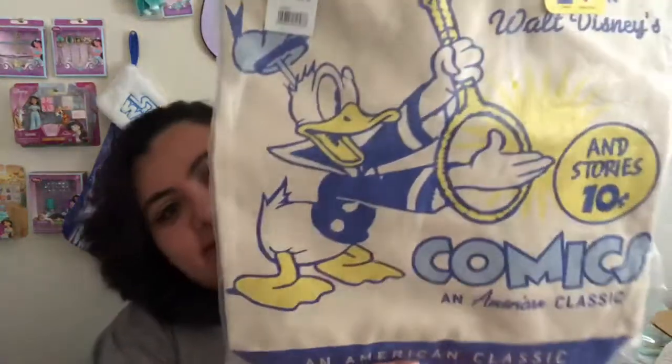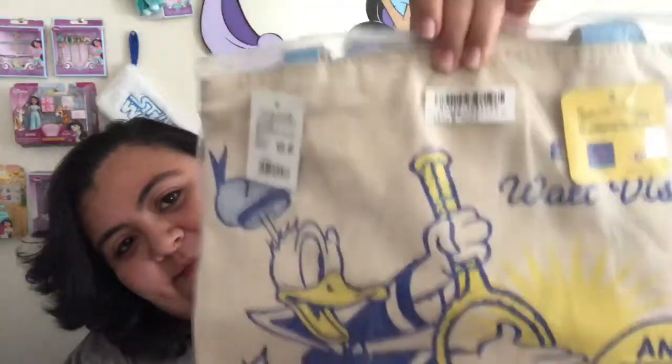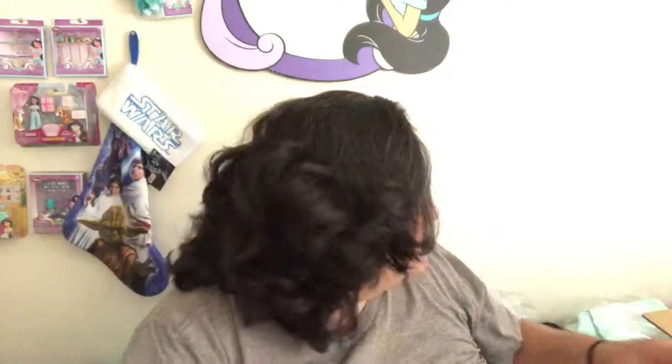The next item is this cute Donald Duck tote bag. I actually won this for my brother. He loves Donald Duck, and since we have to pay for our grocery bags here in California, it comes in handy. Okay, I also won this Winnie the Pooh tote bag. That was for my mom. She loves Winnie the Pooh.